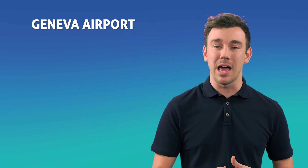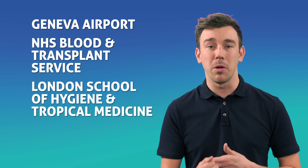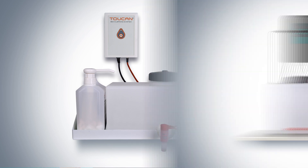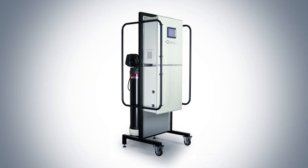Cleaning and facilities companies use it to clean workplaces such as Geneva and Copenhagen airports, NHS Blood and Transplant Service, London School of Hygiene and Tropical Medicine, Volvo Trucks and lots more. For businesses, it's a no-brainer. Devices like the Toucan Eco only need tap water, salt and a low voltage electrical current to produce limitless ECA solution. Different models are available to suit virtually any application, and because you make it yourself, you'll never run out. It only costs as much as the water and salt, and uses about a tenth of the electricity a kettle does.